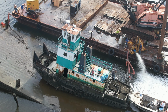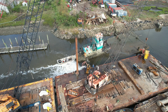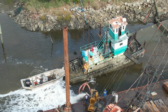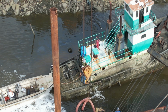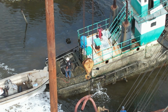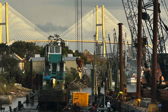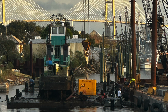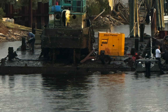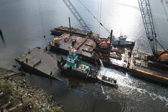On the deck of the tugboat, you can see that worker with that long torch. We're going to kind of go in here a little bit where you can see the water where he's cut, where it's running out across the deck. And we got some images from the Crimson Captain just before sundown, and from these images we can see that the barge looks like it's floating. It looks like it's gotten up with a little bit of freeboard. Hopefully tomorrow we'll have some images of this barge completely floating.